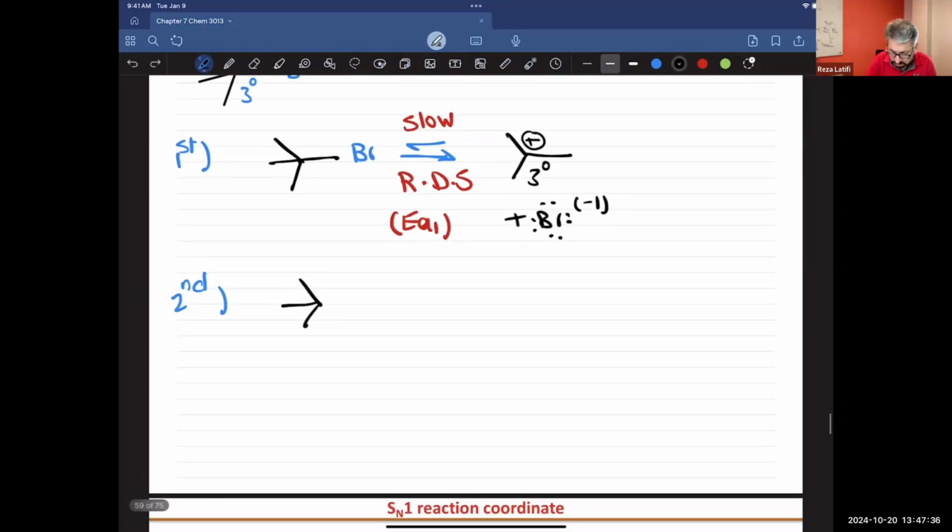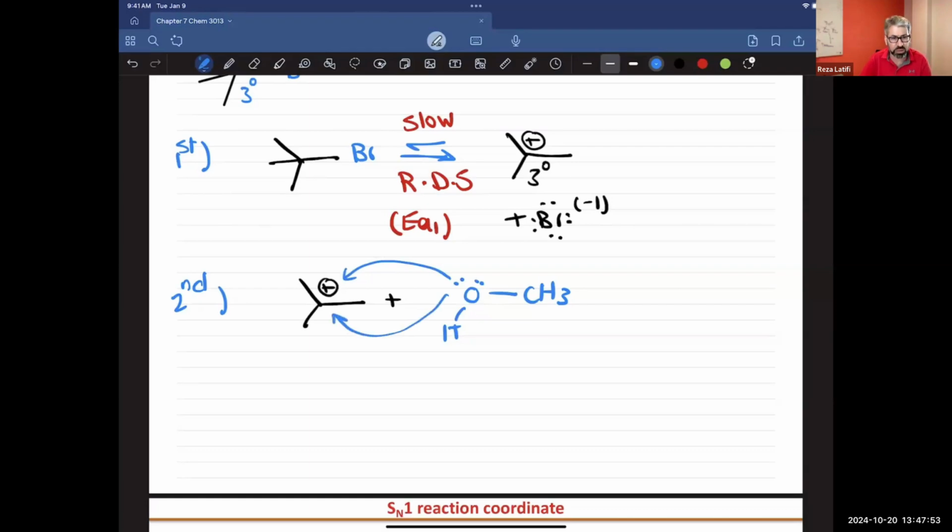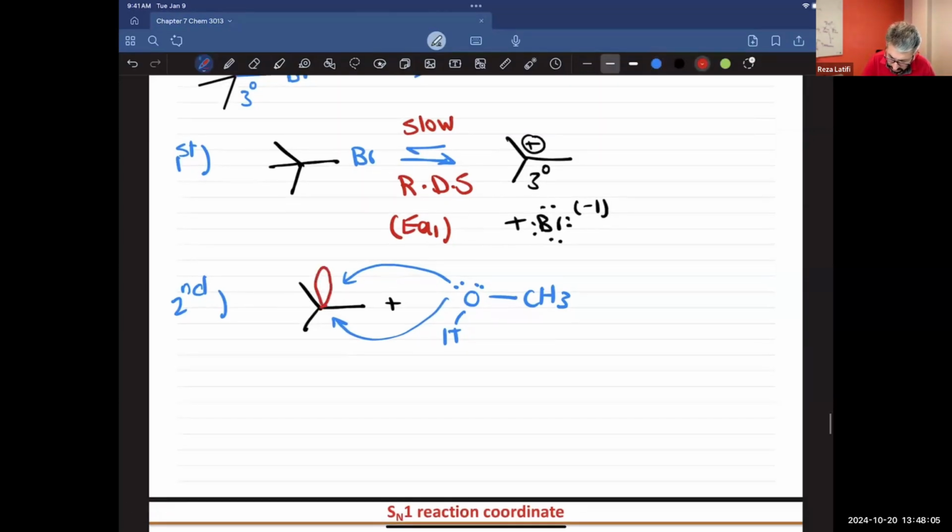We have a carbocation, and this carbocation will react with the solvent. Our solvent is methanol. It has oxygen with 2 lone pairs. The oxygen with a lone pair can be added to the carbocation from any direction. Why from any direction? Because in reality, this carbocation has a p orbital that's pointing up and down. So I can reach it either from the top or bottom, and I don't see any difference here or any preference for any side. And if that one happens, we get such a product.